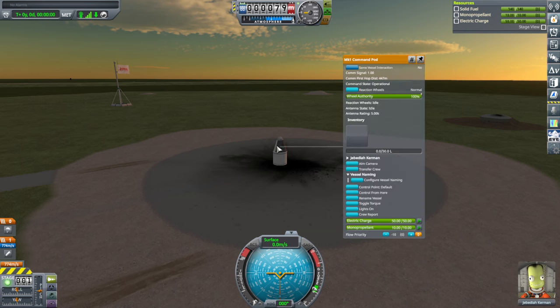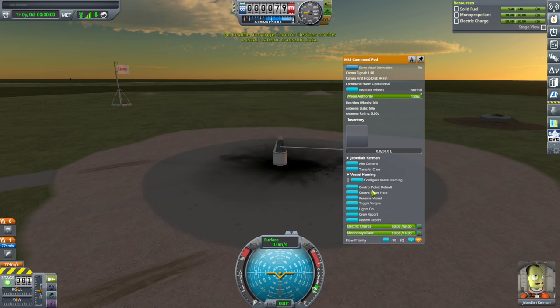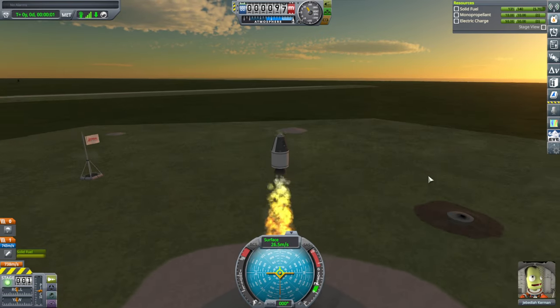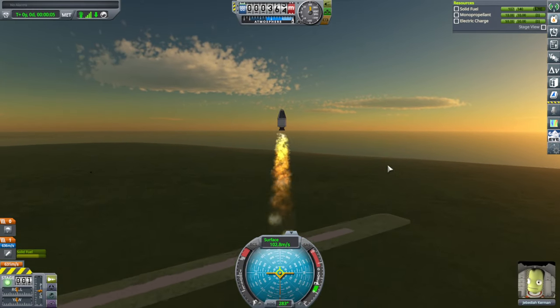Let's do some science, actually. I'll probably be needing science. Transmit. We can't transmit. Okay. Maybe I should do the crew. Well, it's fine. Let's go. Oh, maybe I should put real plumes or Waterfall or anything.